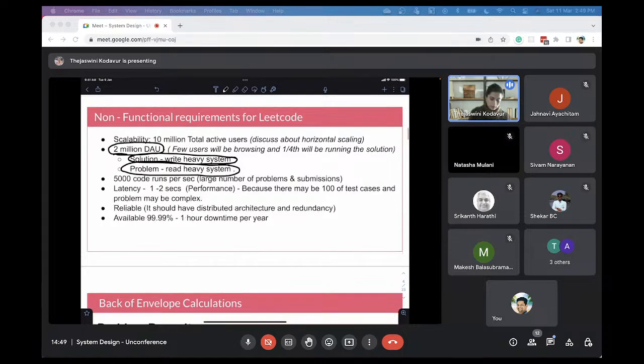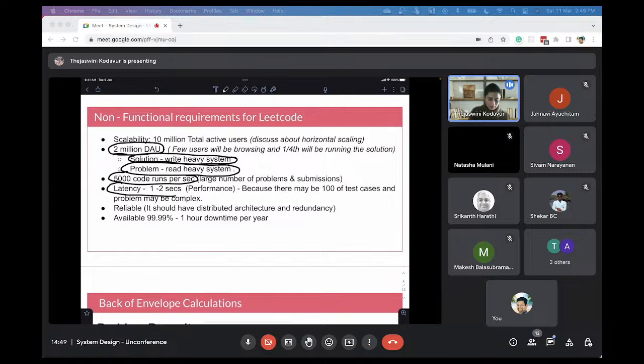Based on these 2 million daily active users, I'm assuming that we will have 5,000 code runs per second at a time. This is quite a huge number of submissions per second. It would be distributed across the day for different geographies. And the latency here is a little interesting.